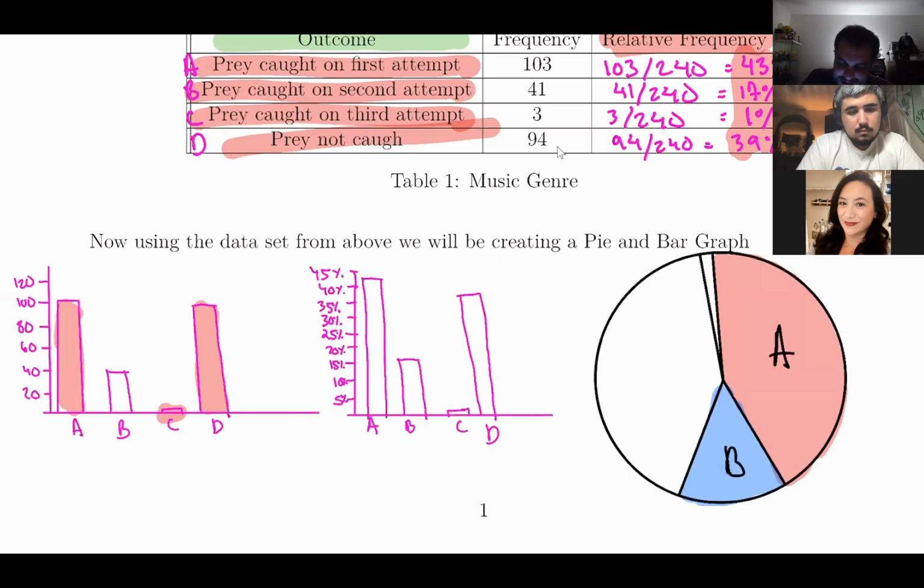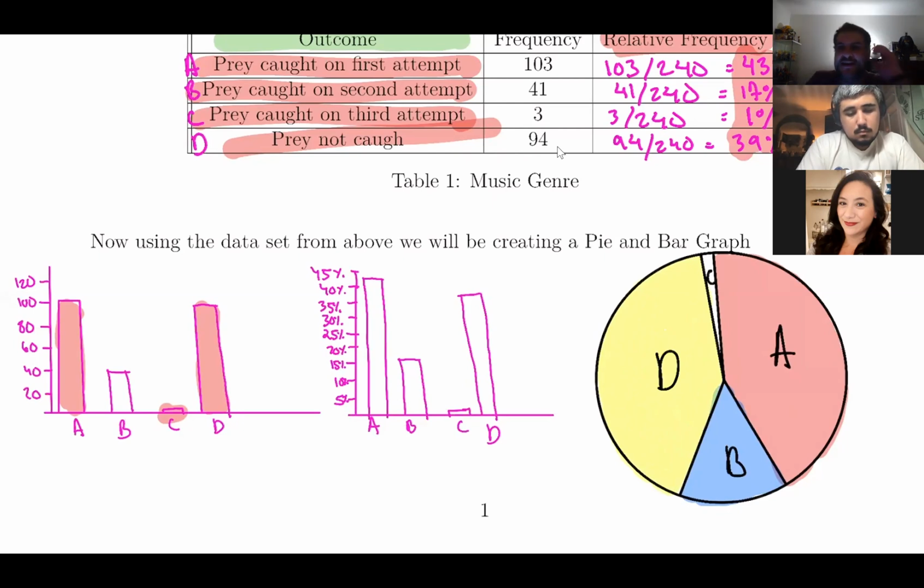There we go, D. And we'll change it to yellow. Good. All right, and that's our D. And lastly, we're going to do C. There's that little piece right here.